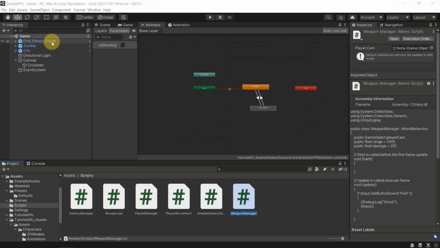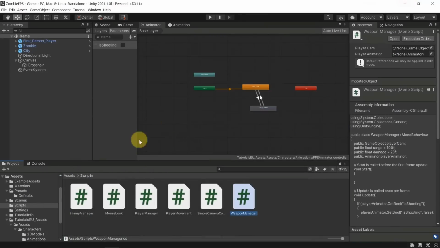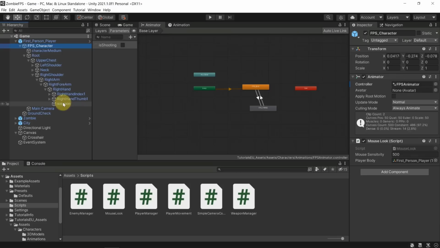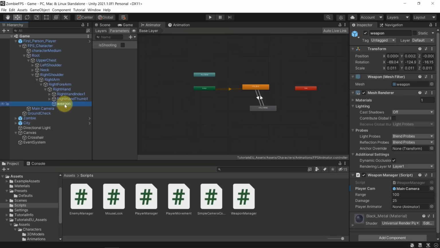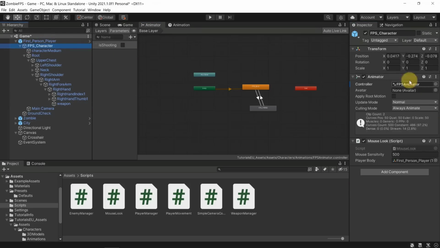Okay, so now let's make sure that we are saving the script, by the way. And once we have saved the script, we can go back and we can now make sure that our weapon manager and our FPS character / weapon here owns the weapon manager. It now needs a player animator. And the player animator is going to be the FPS character, or at least the FPS character owns it, because here, that's where the animator comes from, right?